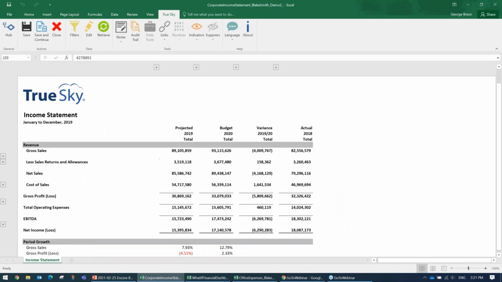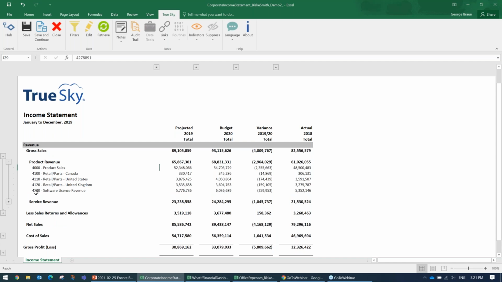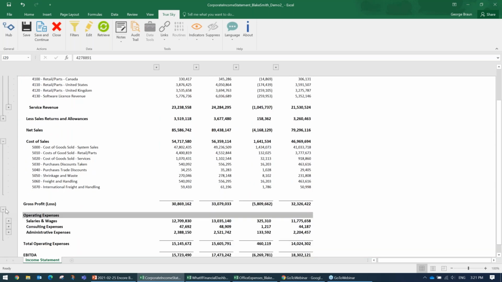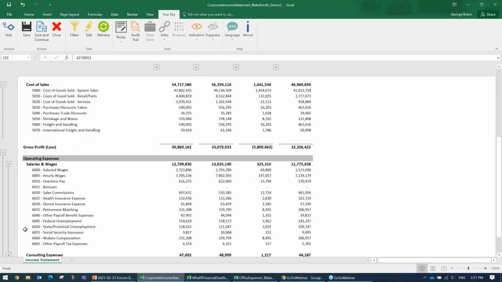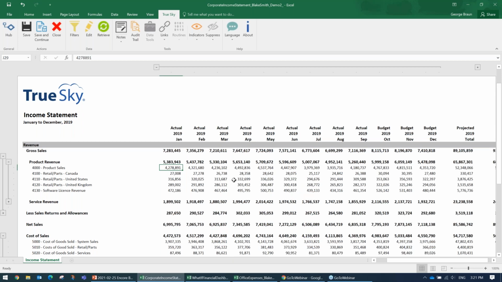So in this scenario, I've got a simple income statement. Everything's in an Excel spreadsheet. If I expand it out, right now I've got everything summarized by levels. Then I've got it broken down by product lines. And if I keep expanding it further, I can go down to the GL level, right? And I can go to as much summary information or as much detailed information as I like. At the top, I can expand this out too.